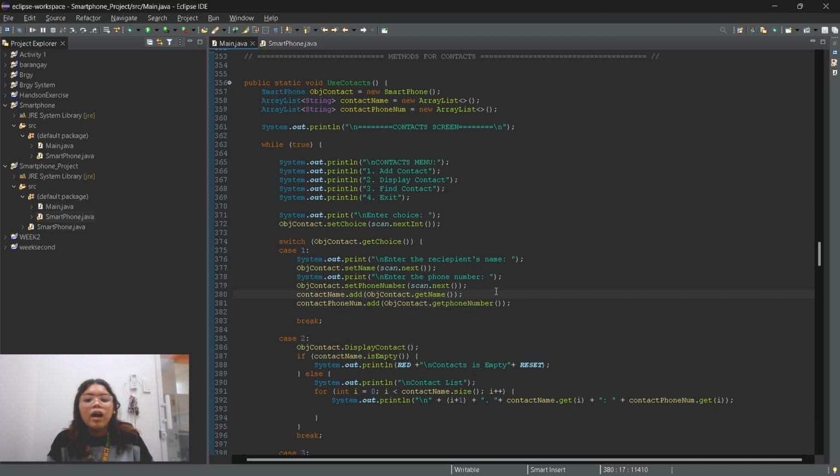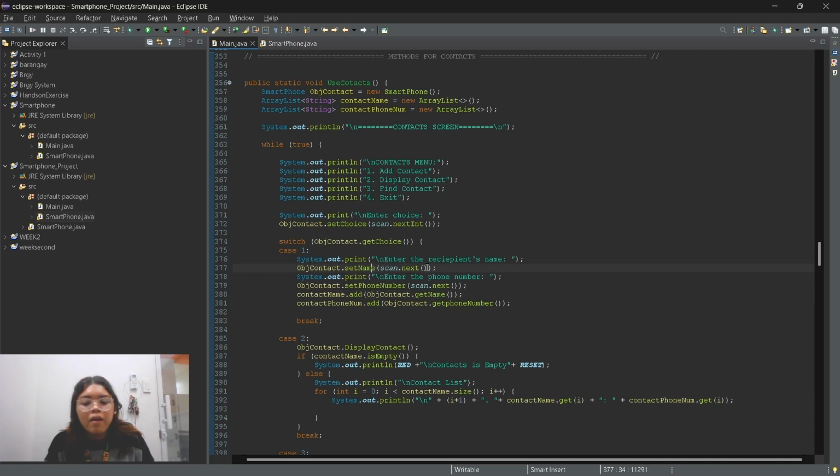How did we know that the data is already added in the array list? We use the contactName, which is the array list name, that add for adding the contact getName.